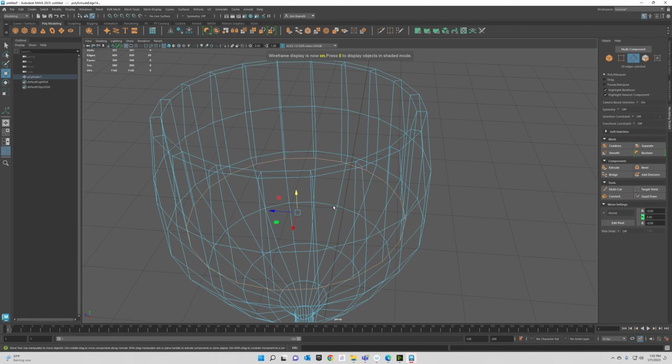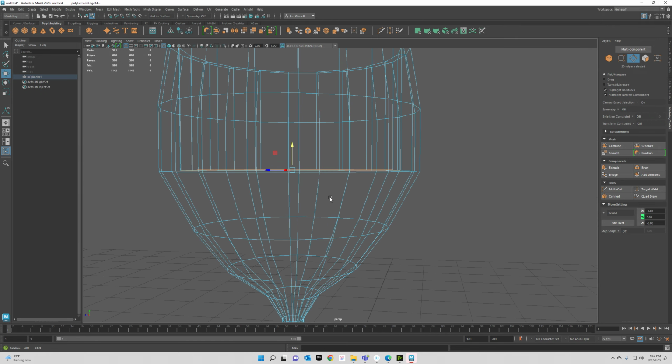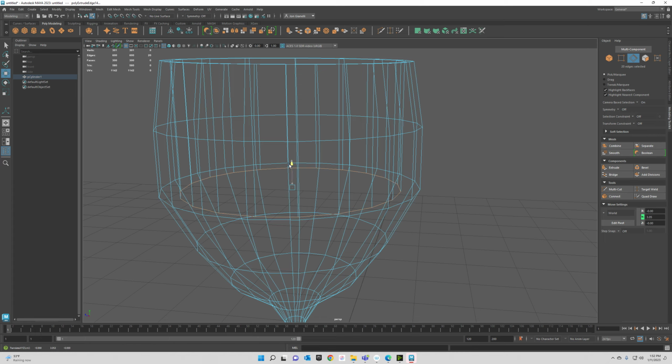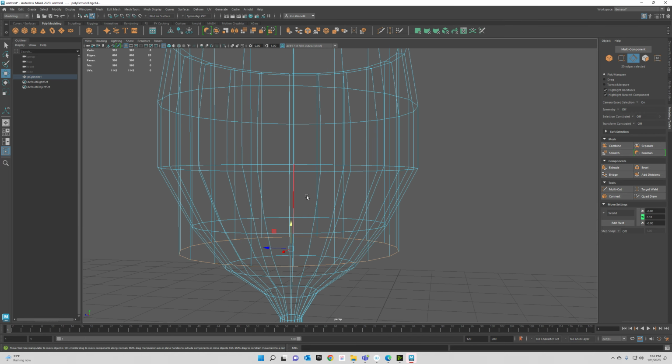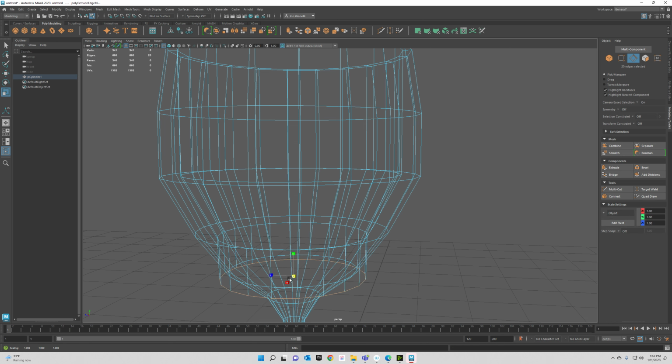You might want to go into 4 mode here so you can kind of see in 3D view. You don't want to go so far down that you come out the other side. And I'm going to do another Control E, R, shrink that down. Control E, W, and R. And maybe another Control E.